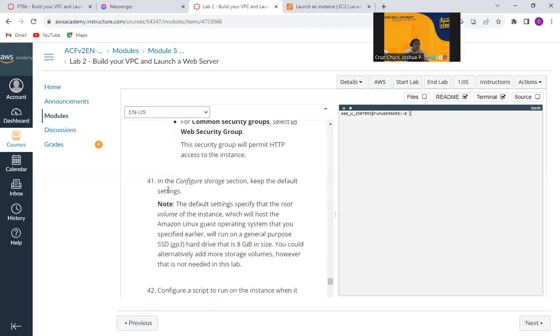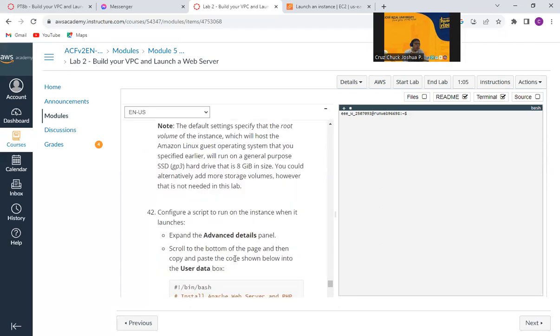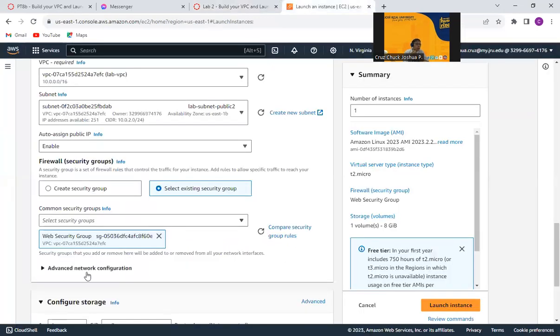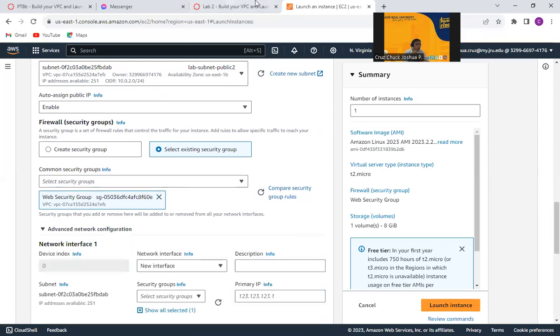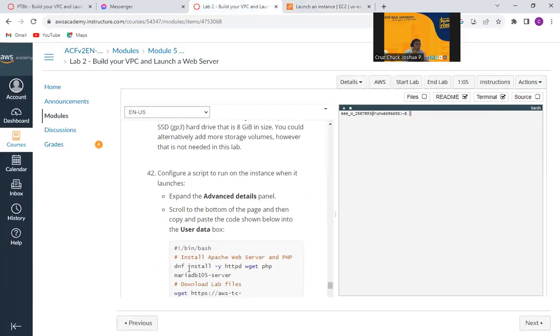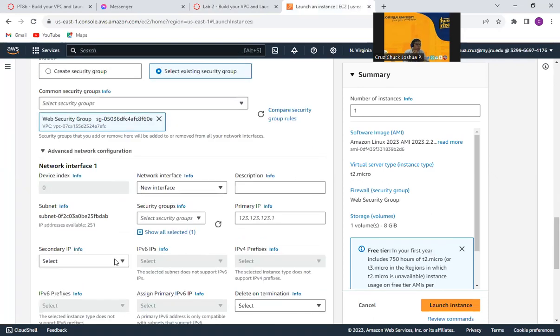For step 41, in the configure storage section, keep the default settings. Step 42, configure a script to run on the instance when launched. Expand the advanced details panel. Scroll to the bottom of the page, then scroll below it to the user data box.